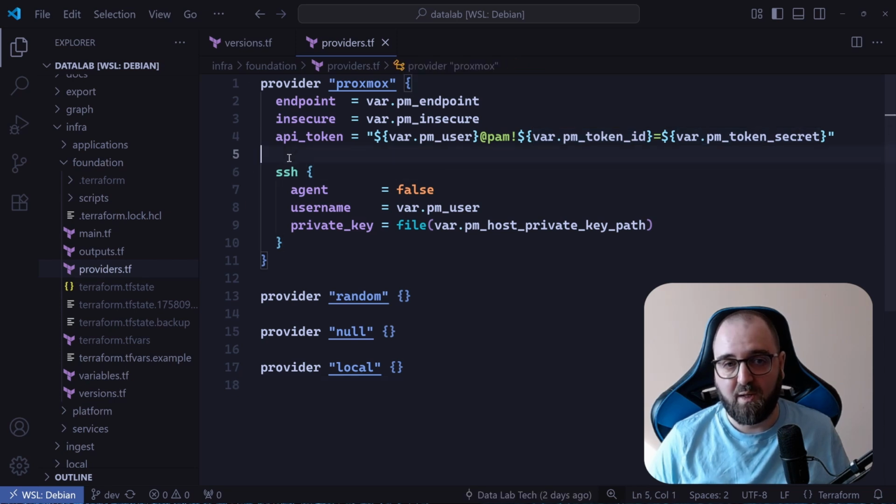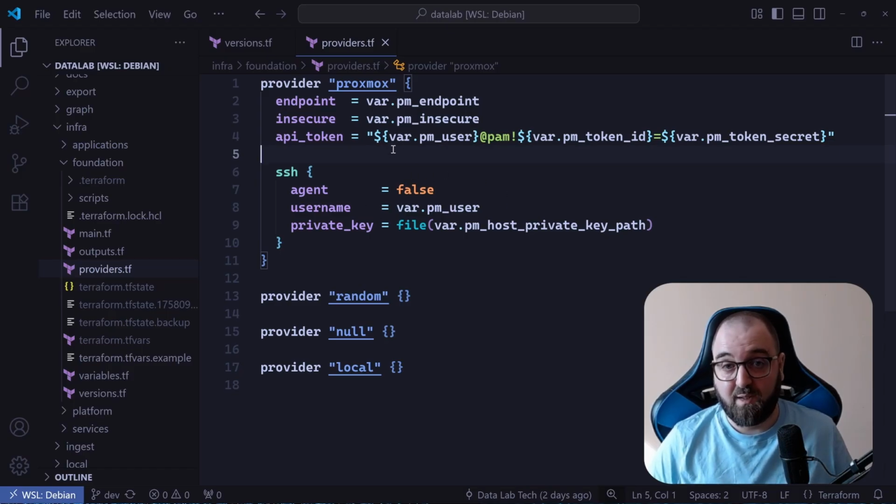And we have our SSH config, which is a separate config. This provider will determine whether it can run the action that you define or provision the resource that you need through the API. If it can do that, it will do it. If not, it will SSH into Proxmox directly and run the commands that it needs to locally.